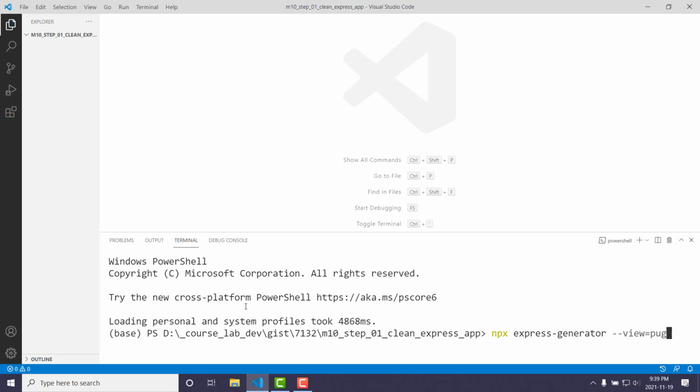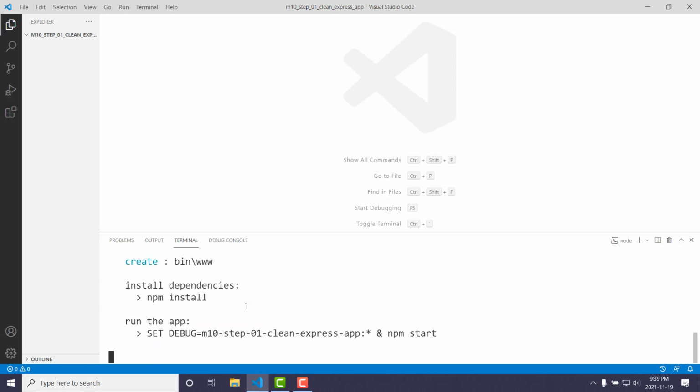Now, normally, if you're outside of Visual Studio, you can say what the directory is, and it'll create the directory, and then you can open it up in VS Code. But I'm already in VS Code, so I don't want to jump out and come back in. I just want to do it in place. So I'm going to let this run. This first part doesn't take too long. Okay, it's just going to create a directory skeleton.